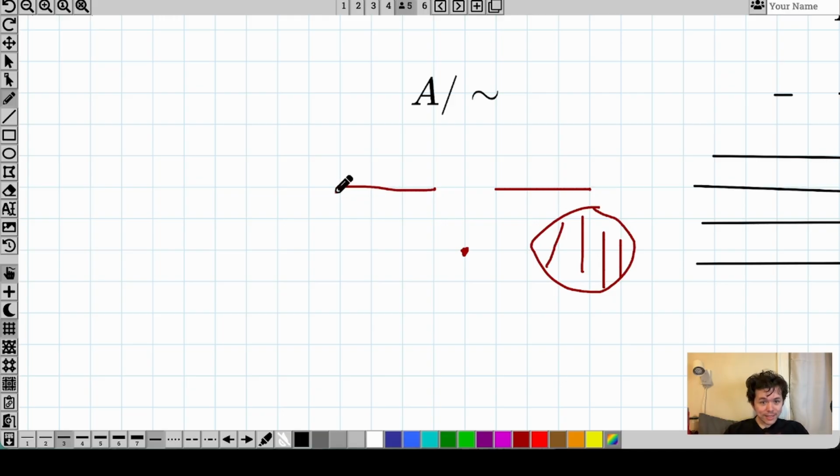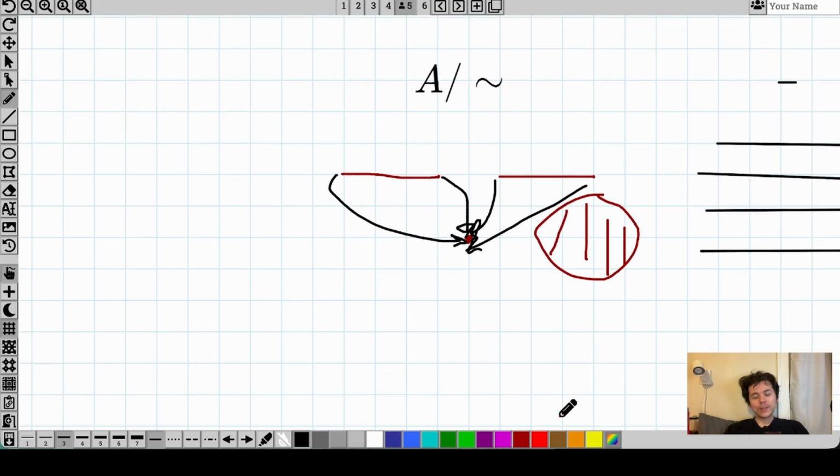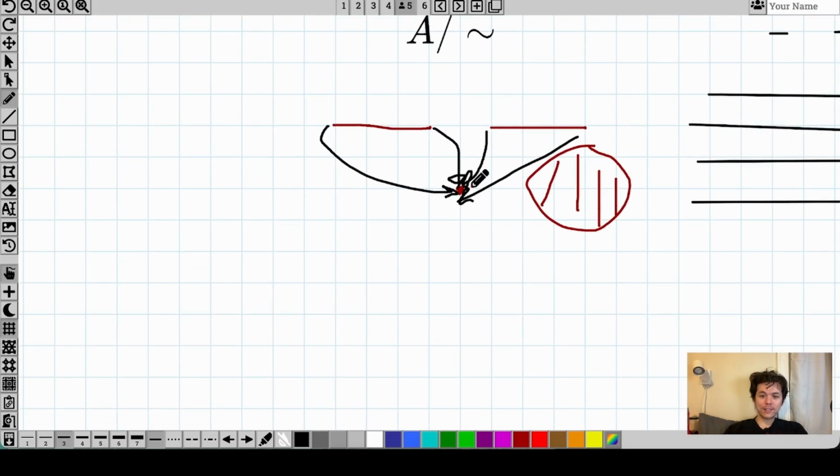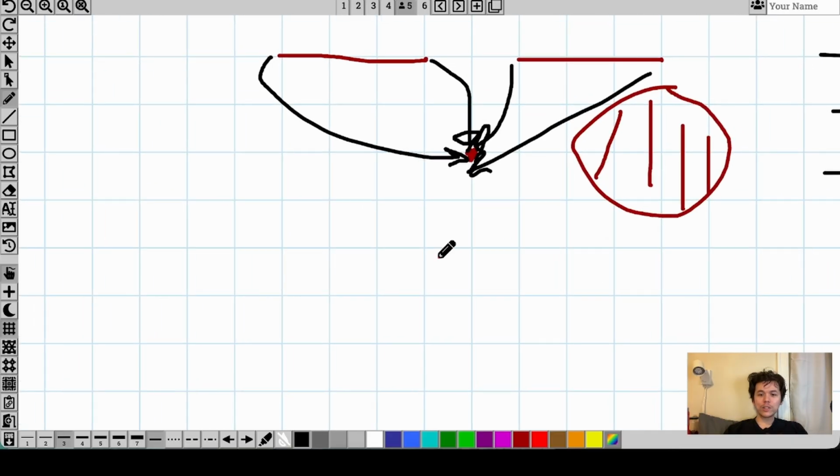I'm going to say this endpoint of this line segment is equivalent to this point. And I'm going to say this endpoint is equivalent to this point. And this one's equivalent to this point. And this one's equivalent to this point. And what does this do? Well, this is exactly what I mean by gluing. If I say these are all equivalent, and I visualize these things where I treat equivalent points as equal, then what do I get?